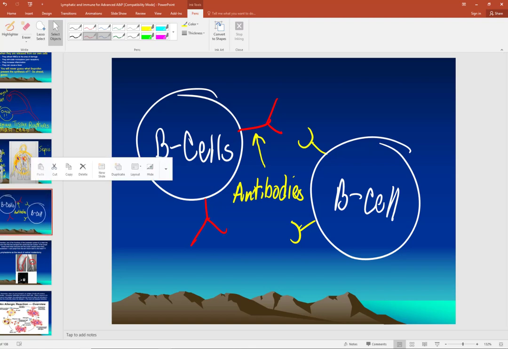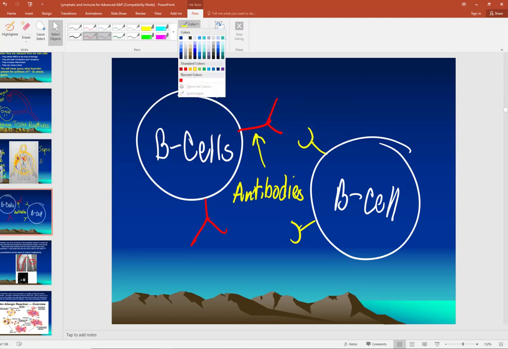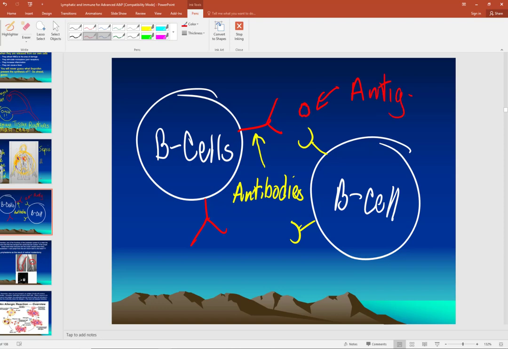So these B cells float around in your blood and lymph until they come in contact with a specific antigen or pathogen. So we're going to say that this is some type of antigen. An antigen, as I told you before, is anything that produces an immune response. You got me? So here's a little antigen. And these B cells are going to float around your blood and lymph until they come in contact with it. But more specifically, when they come in contact with the specific antigen that the receptor matches up with. So as you can see, I made this receptor a different shape. So this B cell is going to come in contact with this antigen. Are you with me? And this is important.